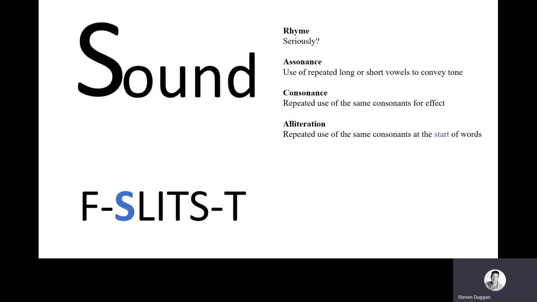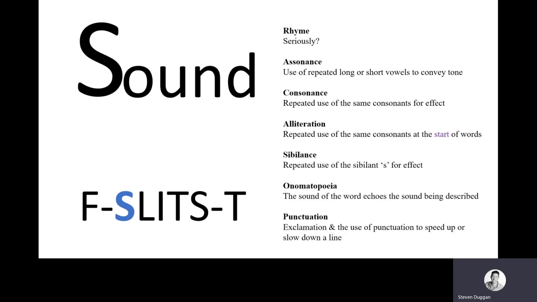So if you're using long vowels, O's, A's, U's, the impact of that, if there's a lot of them used in a line, is to slow that line down, which in turn draws your attention to it. If you're trying to create speed, typically the poet will use a lot of I's and E's for the line to run fast. Consonance, for those of you who are unfamiliar with it, is using particular consonants repeatedly during the line. Now, the difference between consonance and alliteration, which again is about the use of consonants, is that alliteration always has the same consonant at the start of a word, whereas consonance typically uses them throughout words all the way through.